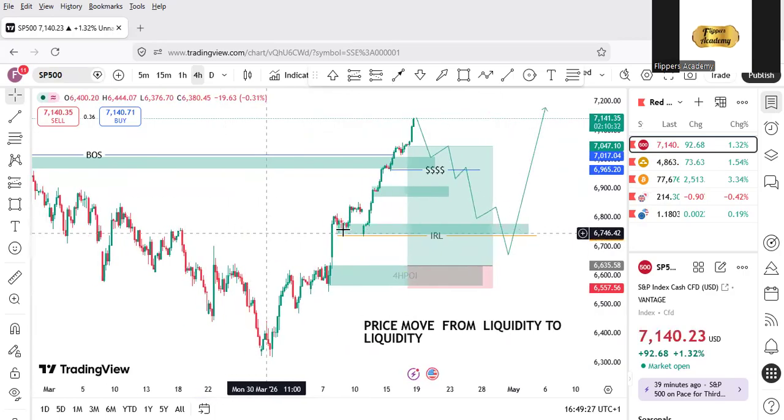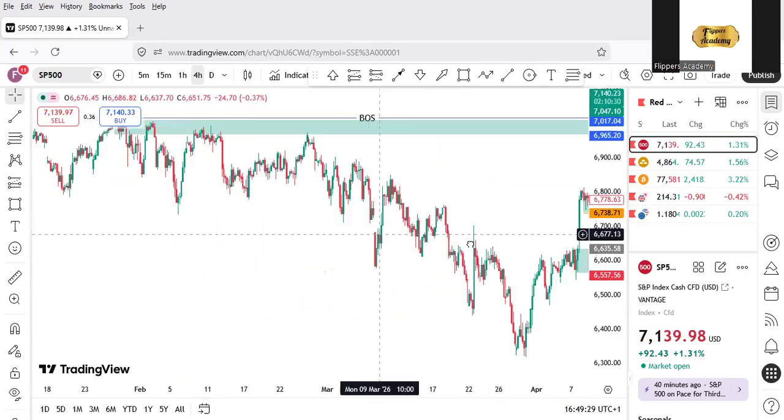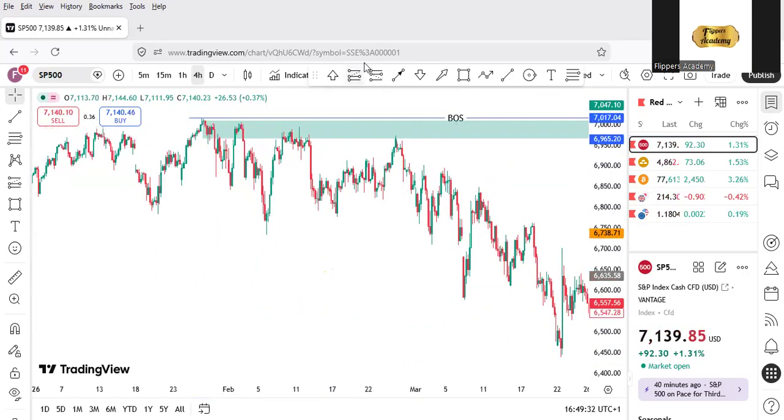So the reason why price comes here, why price goes up, is because of the liquidity within here. So for every reason the market moves, you get why. You say, boss, how will we get a sniper entry, or how will we know the right time to buy? It's through your lower time frame.